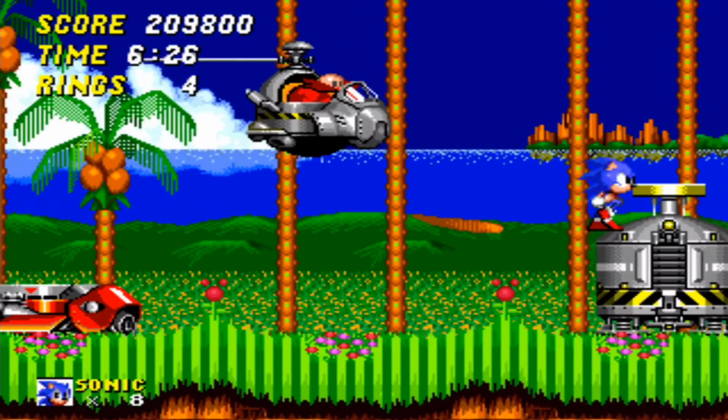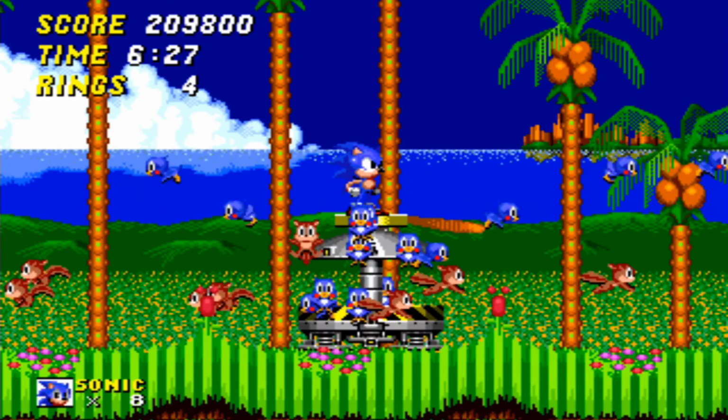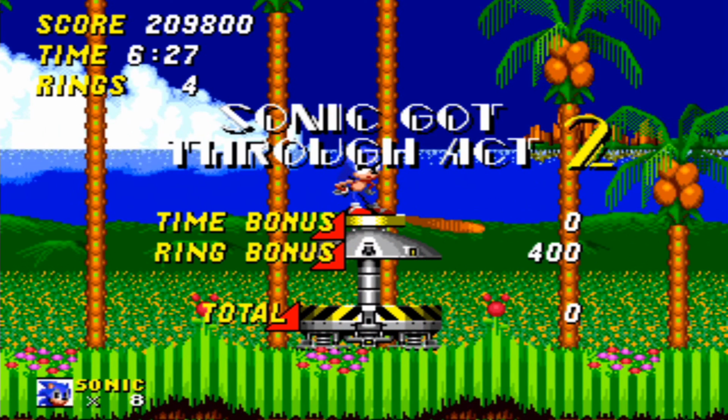So, he's actually using his egg drill. So anyway, let's go ahead and free our animals from the animal capsule, and let's just end things off here. Join us next time on Let's Play Sonic the Hedgehog 2, where we move on into the next zone in the game, which is Chemical Plant Zone.